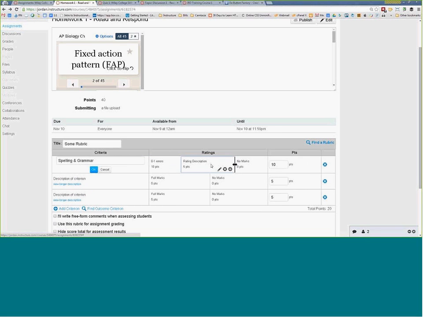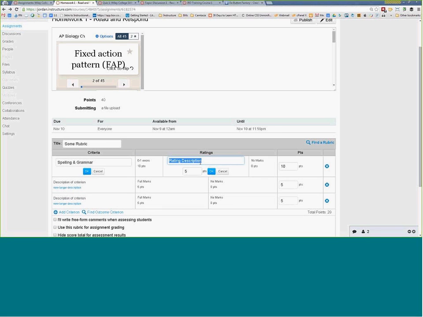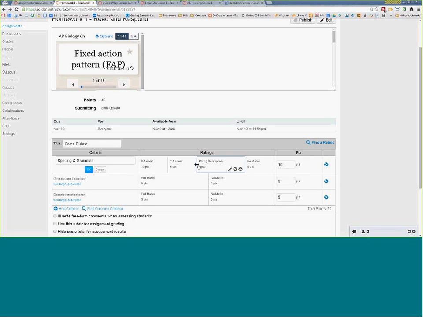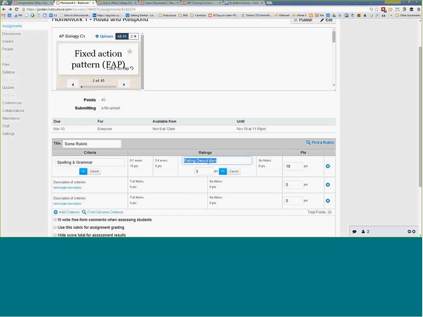Okay, and I'll say 2 to 4. Okay, and notice I can just keep adding different rating levels by clicking that double arrow. And then plus I'm going to give them no points.